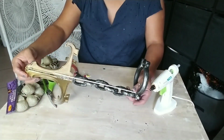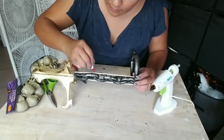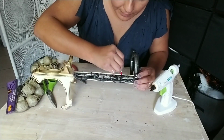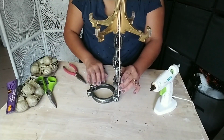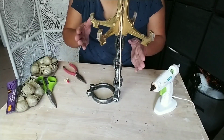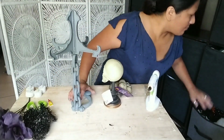So it could be basically on either side, and depending on which way you placed your candelabra, you wouldn't see the skewer stick. So after it cooled down, the hot glue from my skewer stick, I went ahead and added some super glue to each one of the links where the skewer stick attached to it in order for it to stay. And there you go. It stands up just perfectly fine.